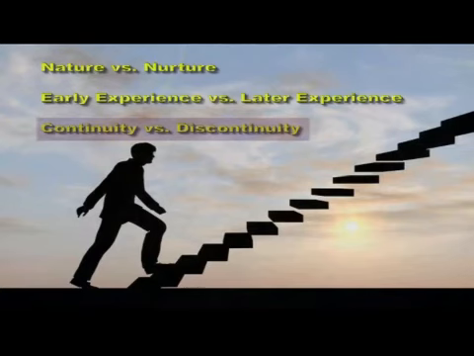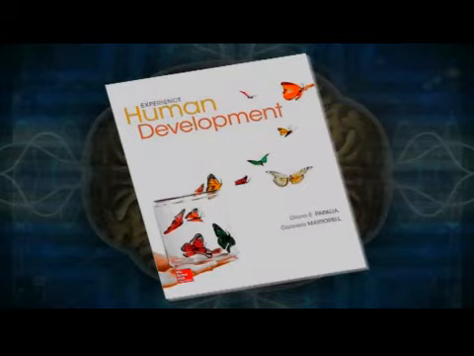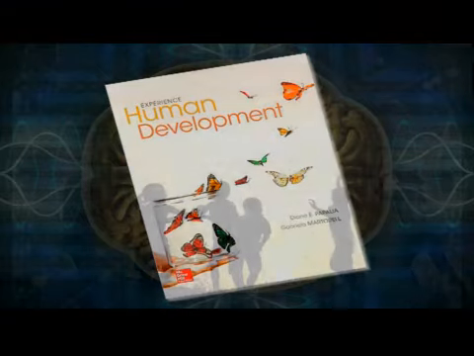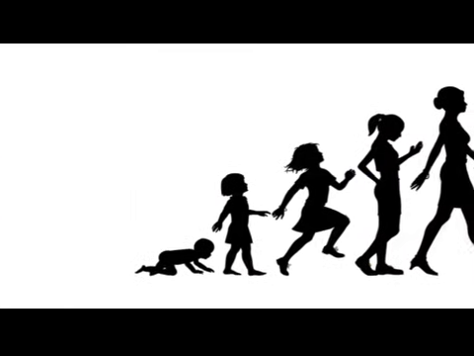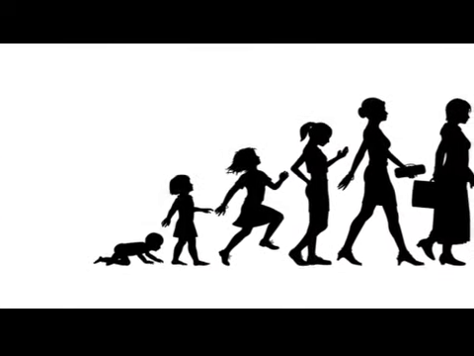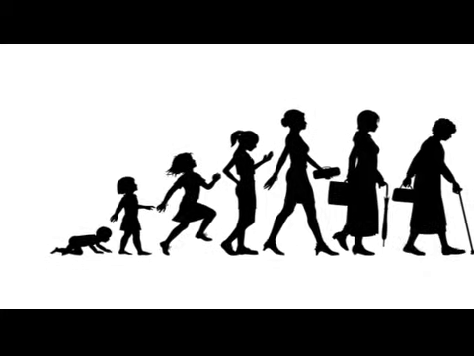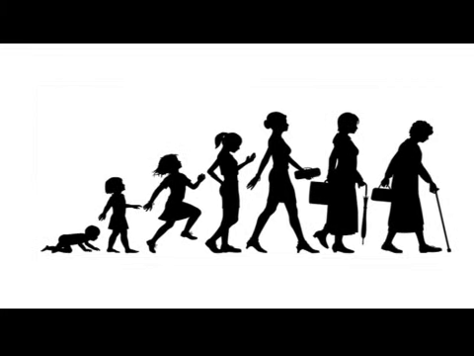The third major issue is between continuity and discontinuity. Do the changes happen smoothly over time or through a series of predetermined steps? Some theories of development argue that changes are simply a matter of quantity. Children display more of certain skills as they grow older. Other theories outline a series of sequential stages in which skills emerge at certain points of growth.